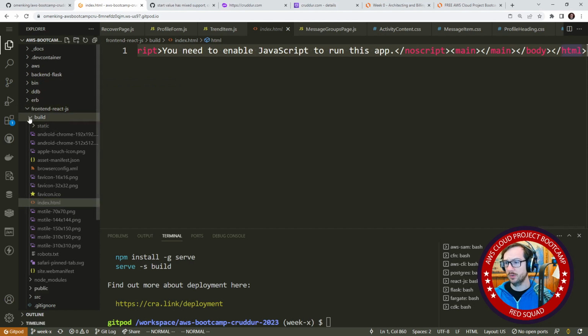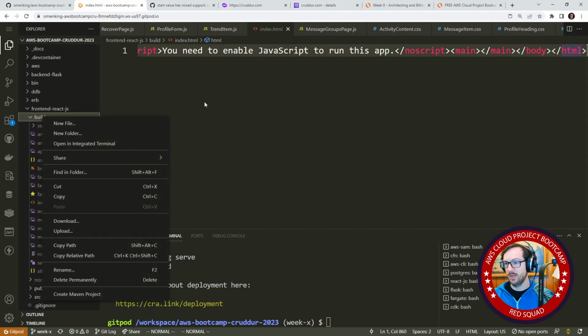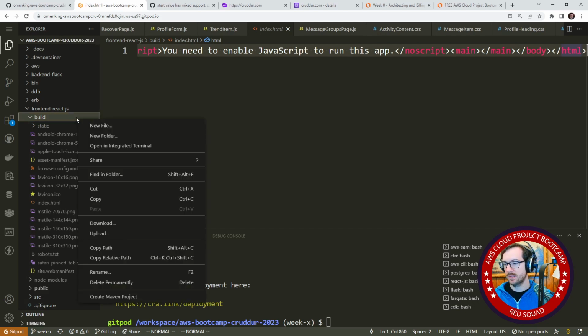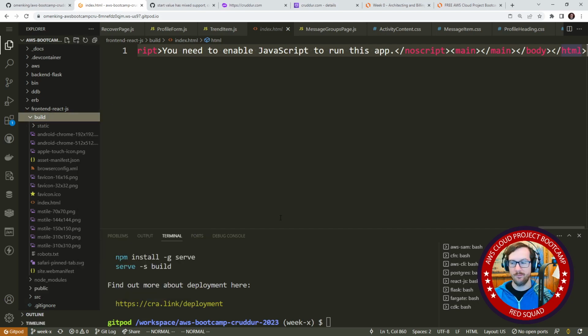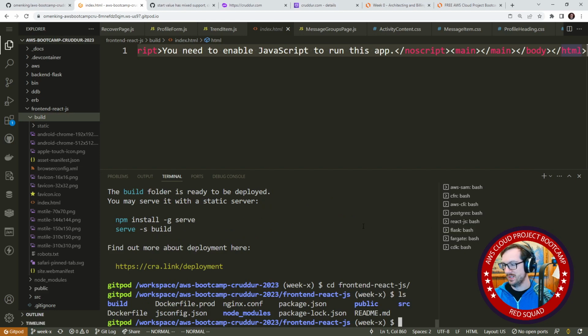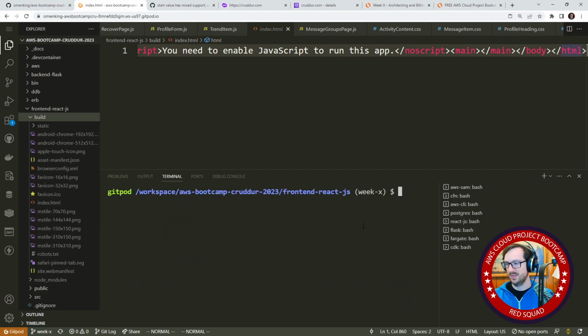But what I'm going to do is just download this build directory. So I actually just want the contents of it because we need to upload it to S3, right? So I'm going to go ahead and we should zip it first before we download it. I know we did zipping one week and I just forget how to do it. But I'm just going to type here. I think it's like zip.